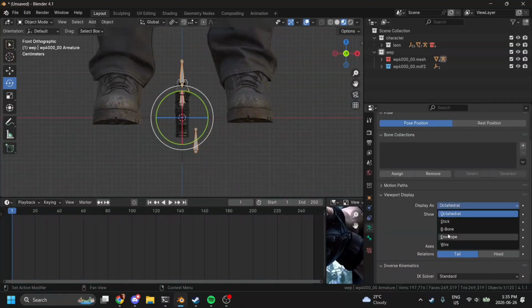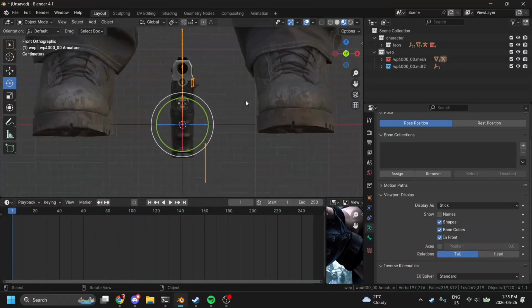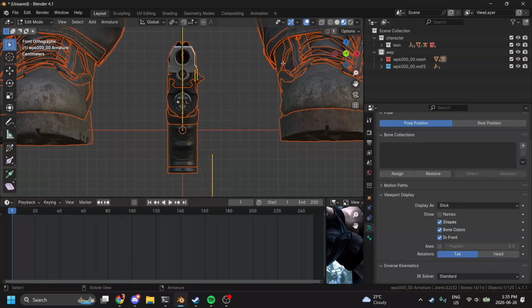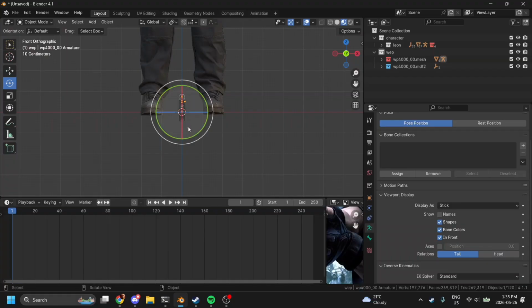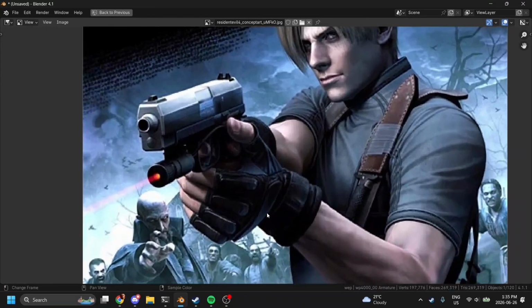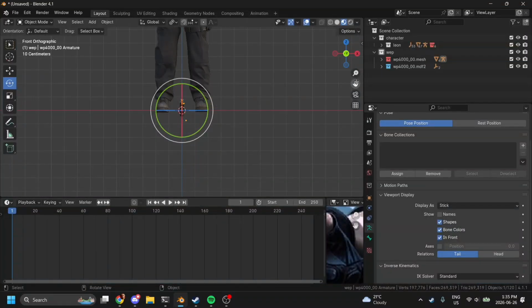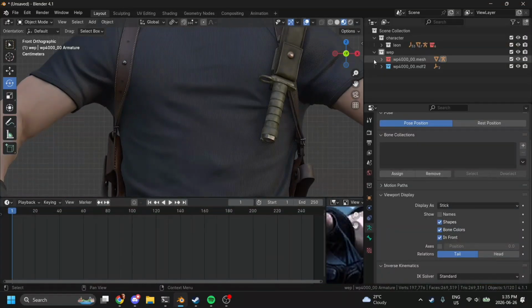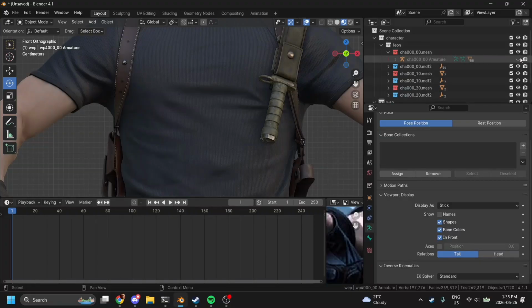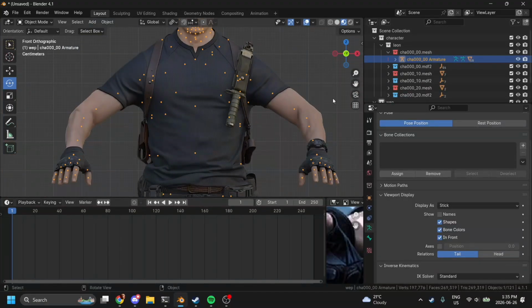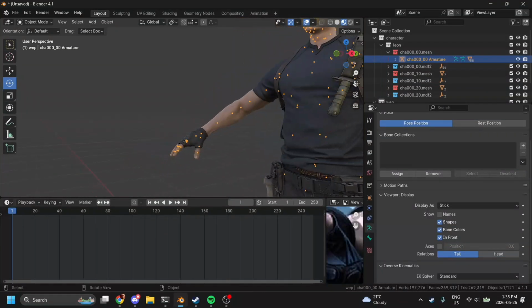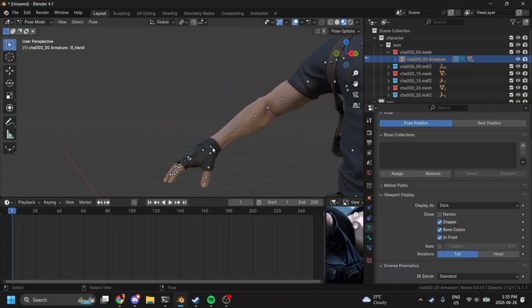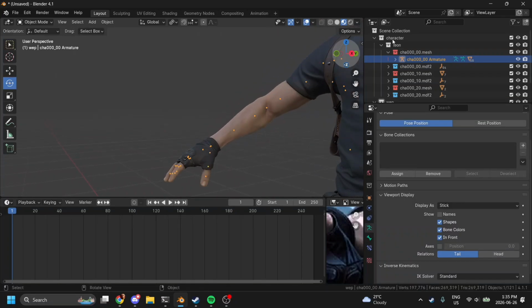So we are going to not actually use anything on the... We're gonna make the bone small. But we're not actually gonna use this directly. If we look here, we can see that Leon is holding it with his right hand, because most 90% of the characters do. I'm pretty sure the only character in this series who doesn't hold their gun with the right hand or the weapon is Sheva. So, yeah, let's not worry about that. In this bone, we're going to look for the R weapon bone.